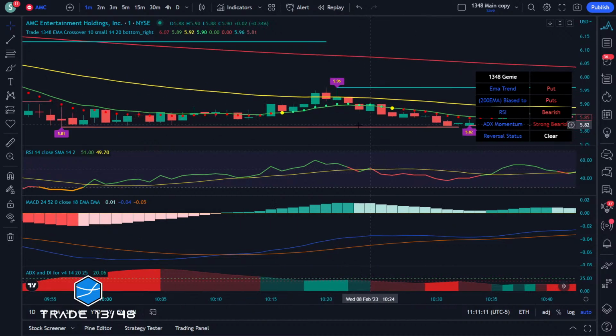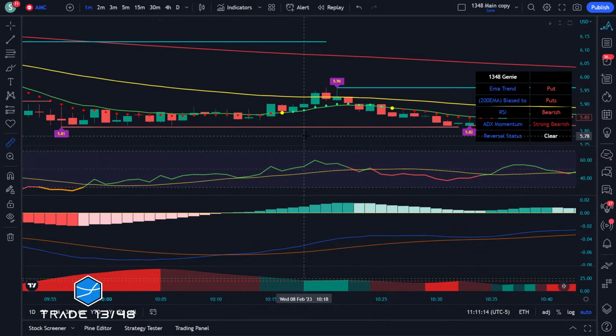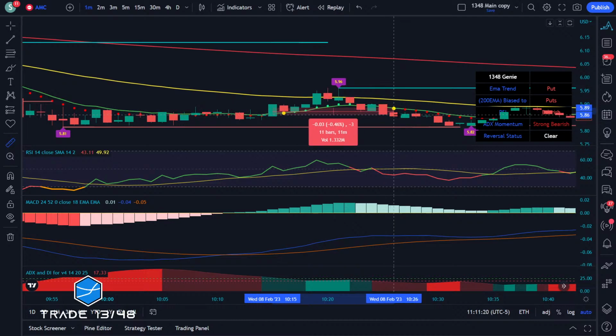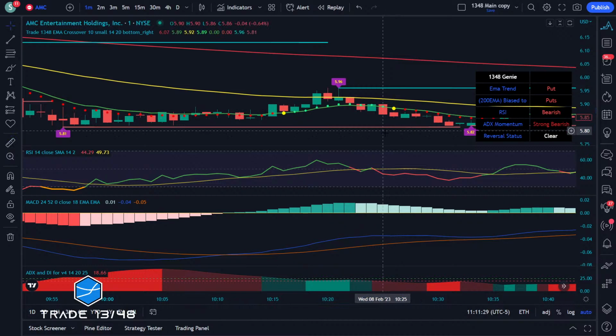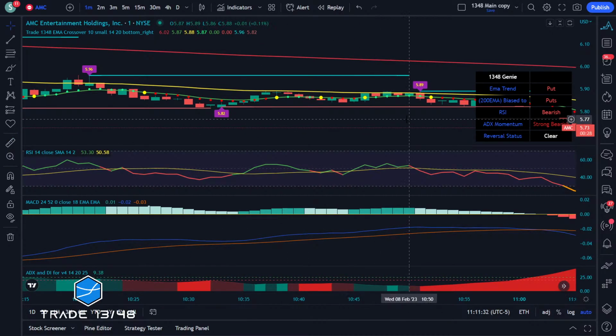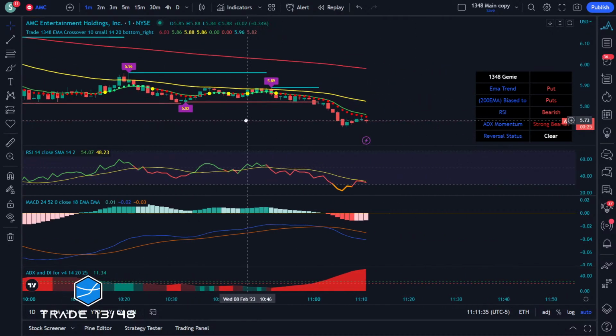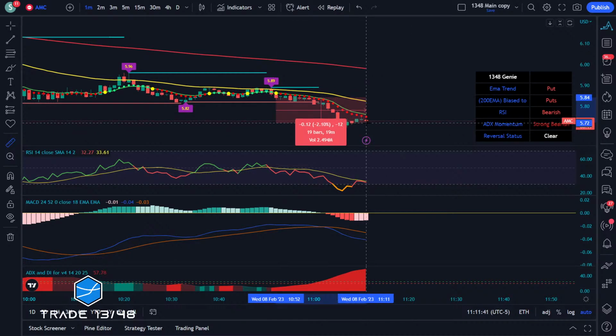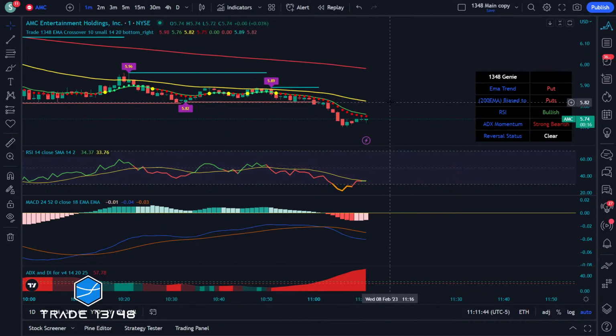Now, if you simply play traffic light to traffic light, which I'm going to show you guys right here, if you got in on this candle, and then end up getting out on this candle here midway, that was a 3 cent move. That was a 3 cent move on the 1 minute, right? That is nowhere near a 10%. You see what I'm saying? And then you look at this traffic light here. You enter on this, and now that's a 12 cent move. The point is, guys, you could make an absolute killing with this system if you simply manage your risk and you know exactly where you are going to exit.